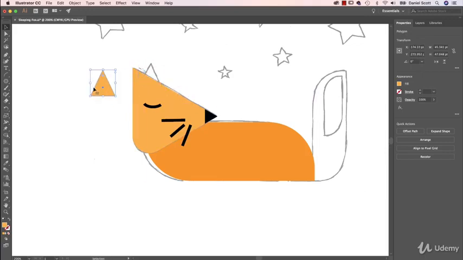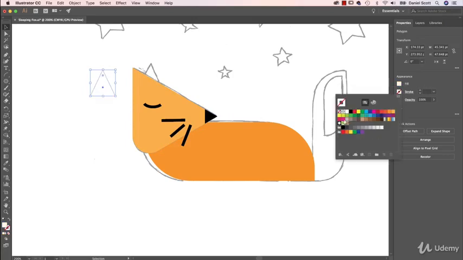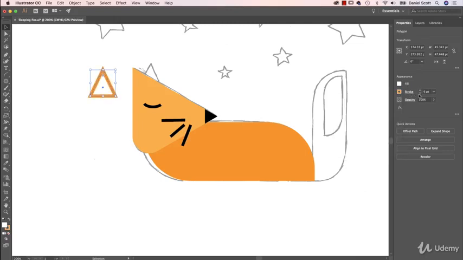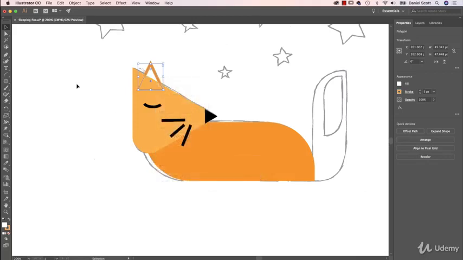For this one I'd like to have a really thick stroke and a fill of white. So the fill, I'm going to change to white, and for the stroke, I'm going to pick maybe just the darker color of that, and I'm going to increase it to match the stroke size. I'm using 5 everywhere else for these guys, so I might as well use 5 for the ear. I'm just going to pop it there. Now this brings me to the next point of arranging, because basically the last thing you draw is on top. All I need to do is move it to the back. There's a couple of ways, and with it selected with the black arrow, over here there's one called arrange, and I can go send to back. There it goes. Or often what I do is I just right click it, and there's arrange, send to back. Either way, it doesn't matter.